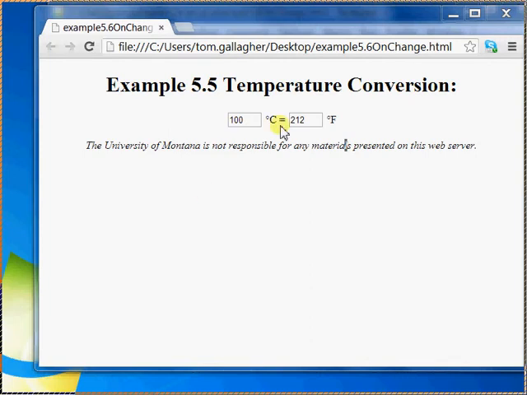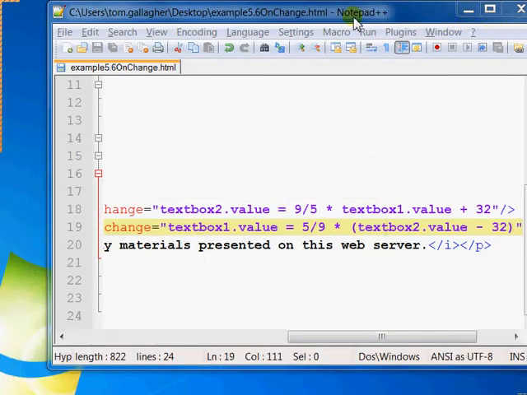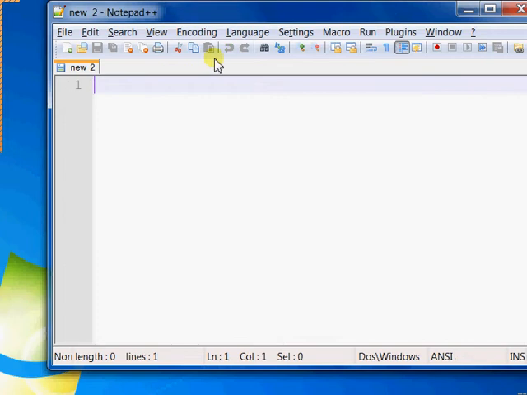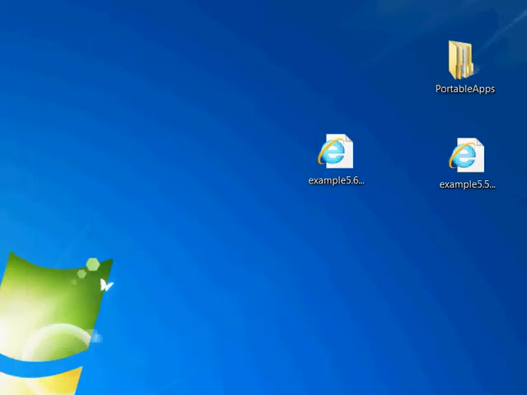What I'm going to suggest here is that we use a single text box with a radio button that we can click and either go Fahrenheit to Celsius or Celsius to Fahrenheit. So that's our next rendition of this in our user interface. I'll use the same sequence I've been using in the past. Let me close this off and drag this off to the side for just a moment.